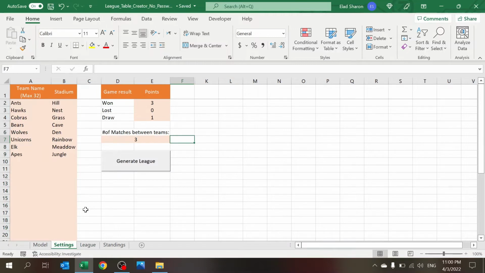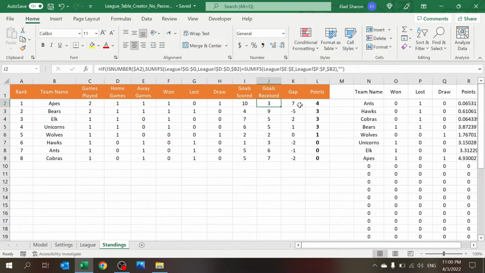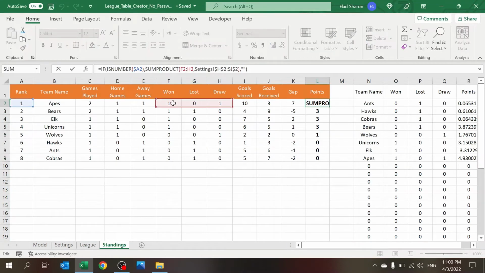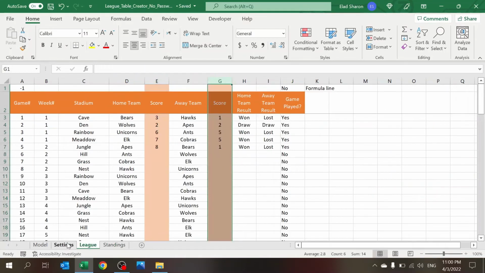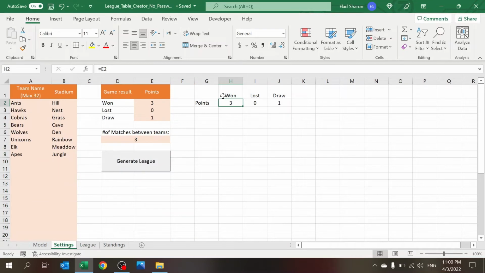In the settings, there's also a hidden part here. It's not very important, but it transposes the data from here, which is easier to input, to this format, which I use just to multiply, to use sum product. So I like using sum products, just quicker. So this is why I just added it here. I thought if the user had to key in the information this way, it would be a little bit less convenient than this way.